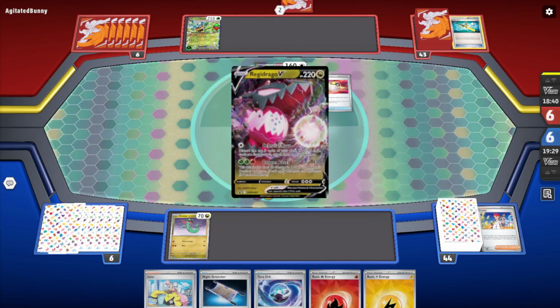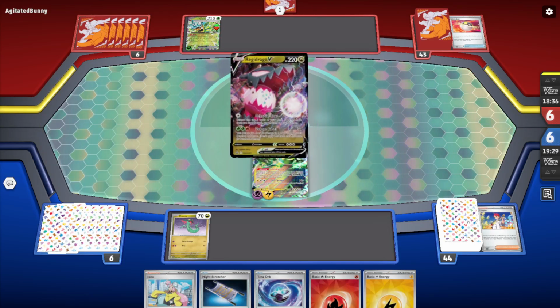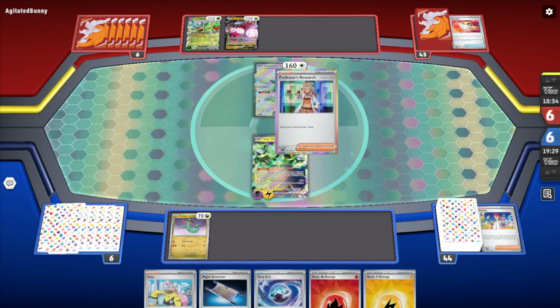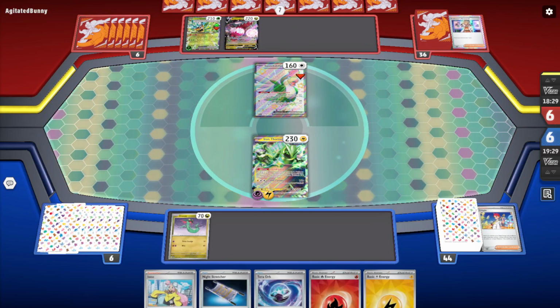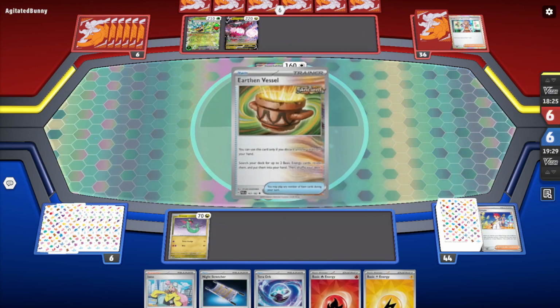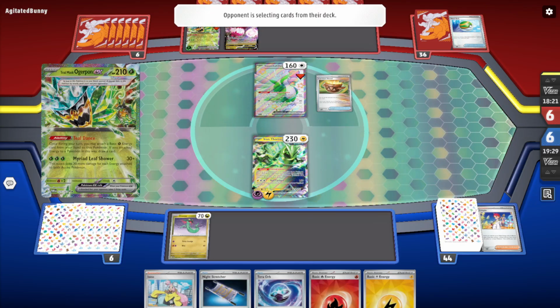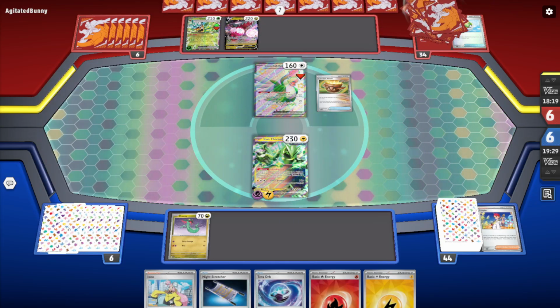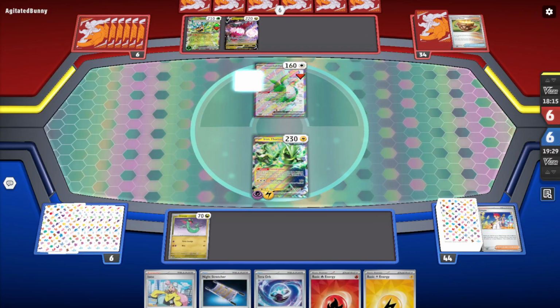And so I'd rather power up the Iron Hand or the Iron Thorns. Okay, so now they go Research. But that's still fine with me, right? Because I can throw, like, the Fire Energy down. They still can't actually utilize anything. And so my main goal now is to knock out the Squawkabilly.